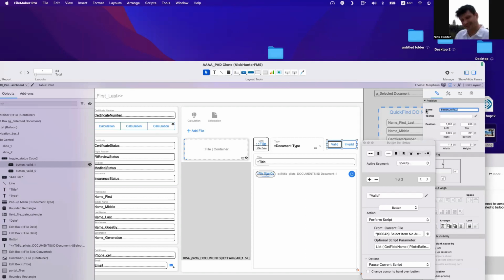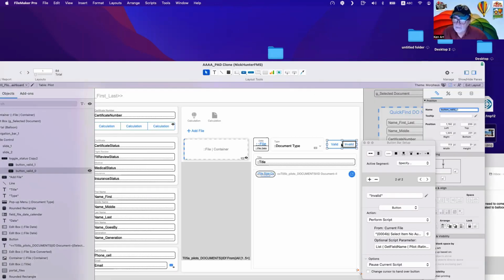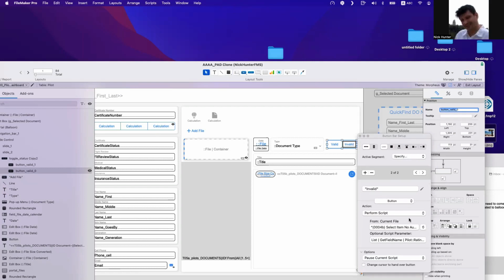The tag will return 1 or 0. So I'm hard coding the name of the button, and I'm adding on top whatever the tag returns, 0 or 1. So that will return this or this, and activate the validation on each one of the two buttons here, based on the name of the records. So the activation is good, right?